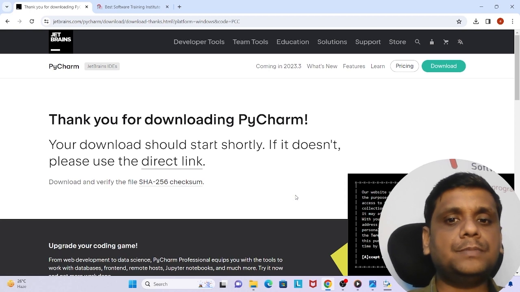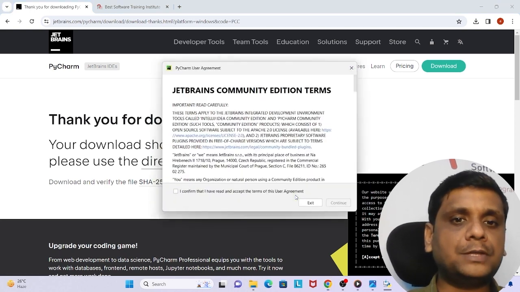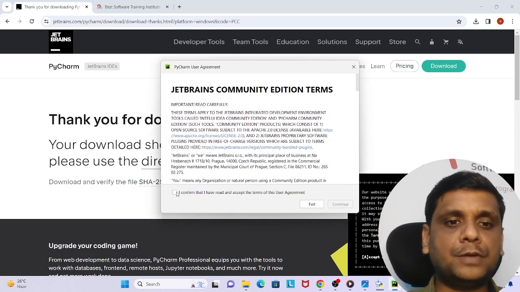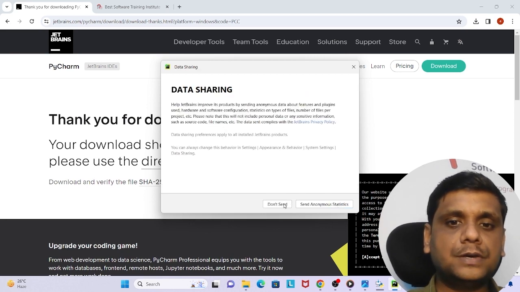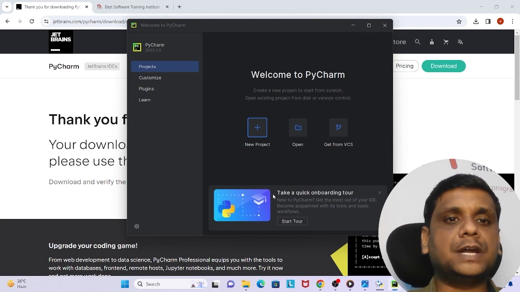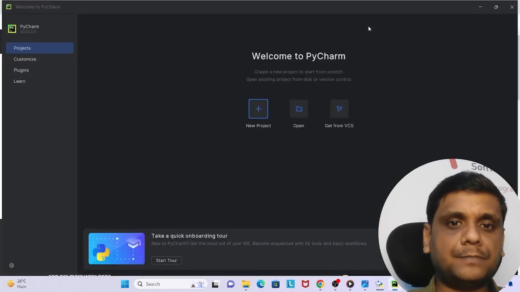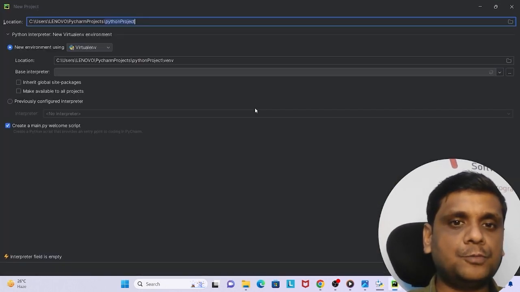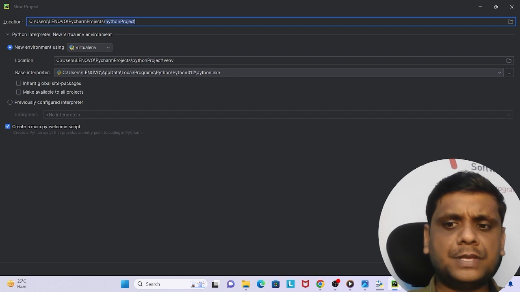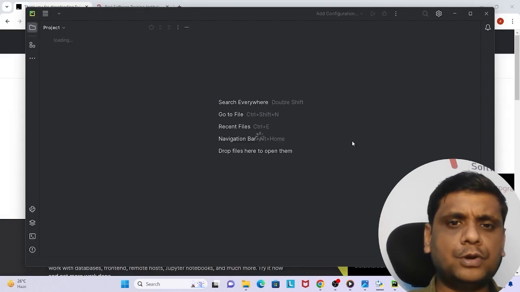Now here one thing you remember, guys: if you don't have Python installed on your system, you will not be able to run your program. But we have already set up Python and then we are starting with PyCharm. Now it is working fine. So click on the first option, New Project. By default, keep all the settings as default. We don't want to change anything here.